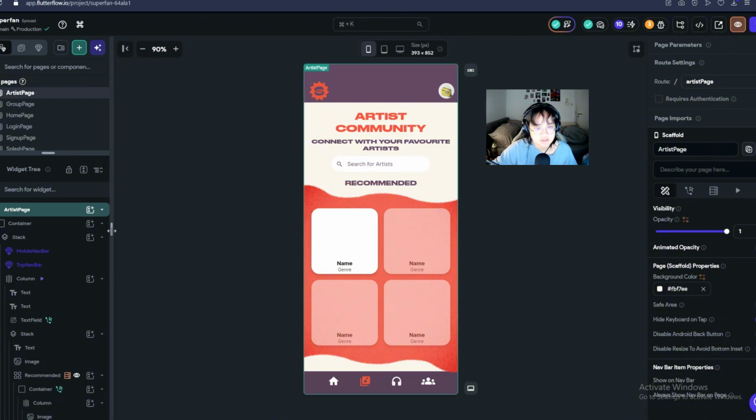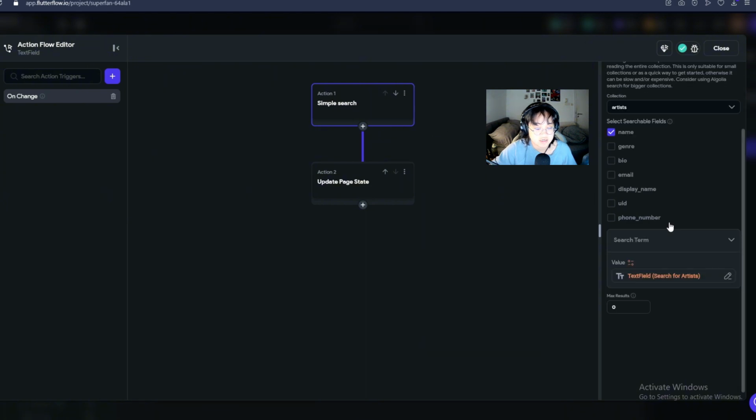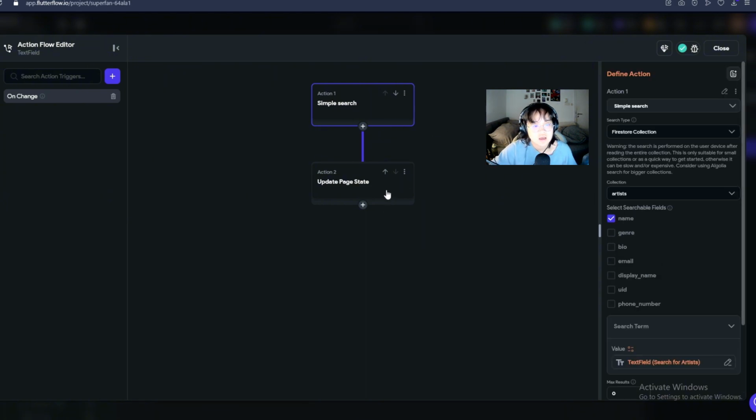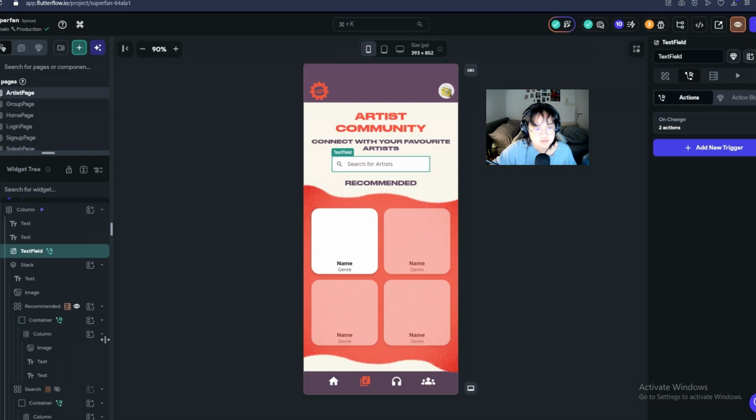Next is the artist community page. At the top, there's a search bar where users can search for the artist. This uses a simple search action connected to the artist collection in Firebase. I removed the join tab from my original design since there are no special features that I incorporated for joining the artist community yet, so I felt it was unnecessary for the MVP for now.